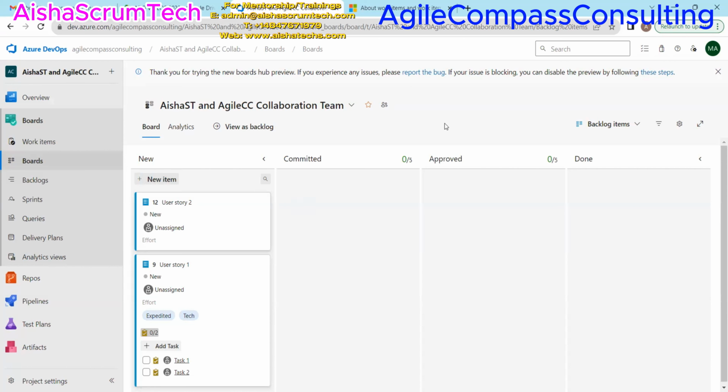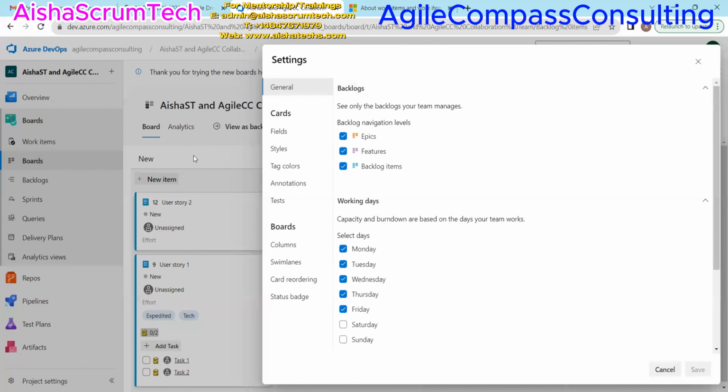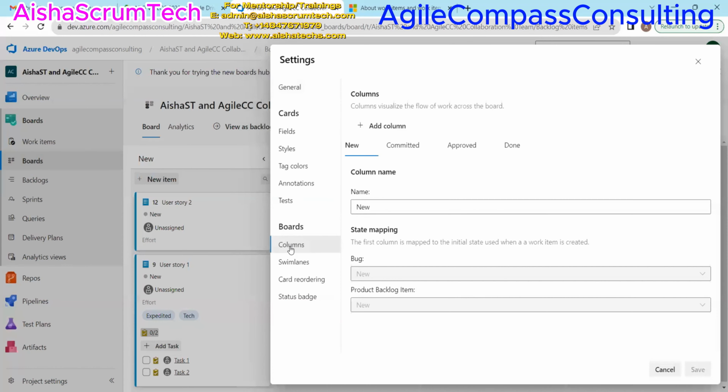All right. So let's move on. So for our next item here, we're going to look at how we can create or add a column, right? So to add a column, we are still on board here. So we're going to go to our settings and then we go to columns right here.